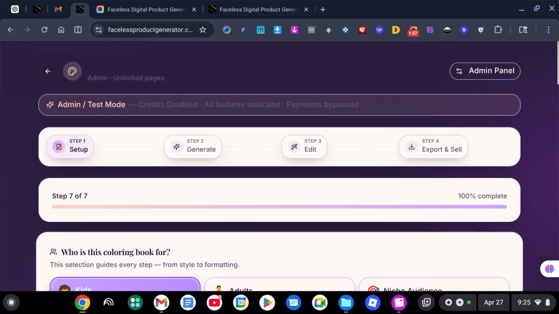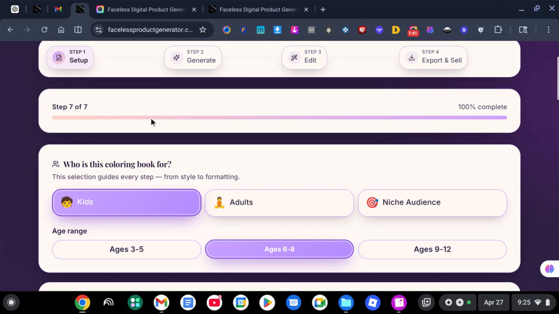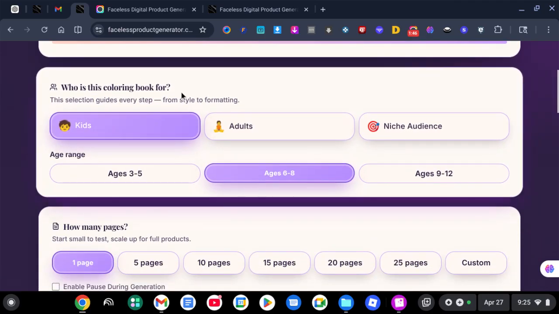So, this is the front page, and I had it set up so you have a progress bar. The second tab or tile, you get to select what type of coloring book you want to create. So you could do a kid's book, adult's book. You can create your own niche and add it there.